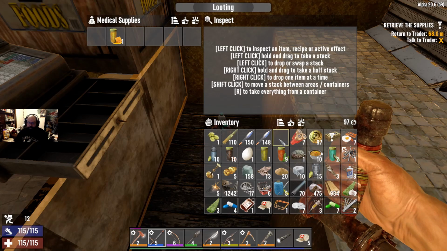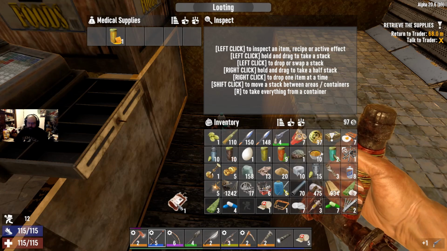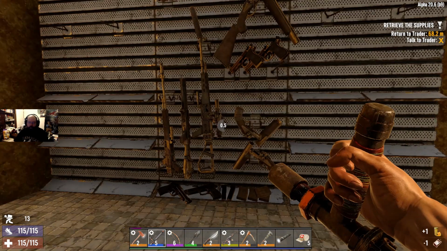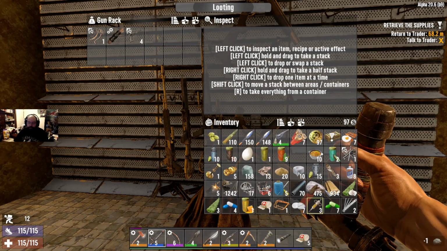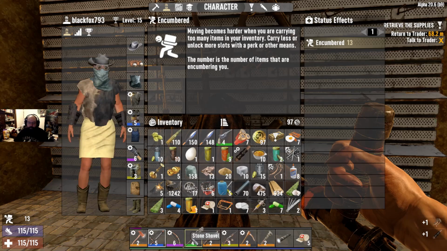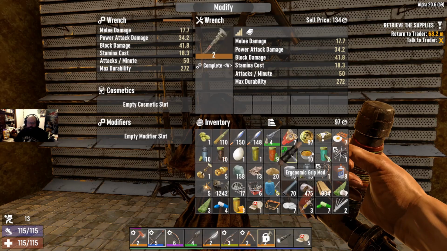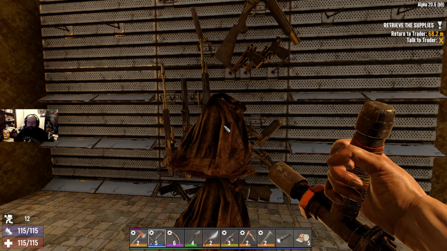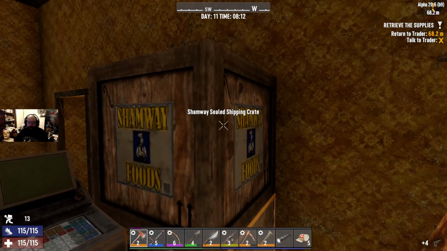Let me repair the pipe pistol. I'm gonna dump the blood. Okay, that's a bunch of good stuff. Let's dump that. I'll dump the feathers. Take the ergonomic grip and the bow parts. Slap the ergonomic grip on my wrench. Take the pistol parts.